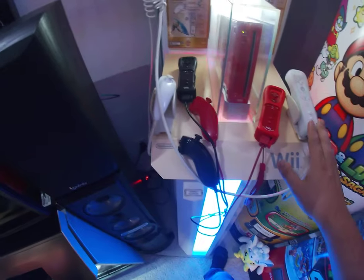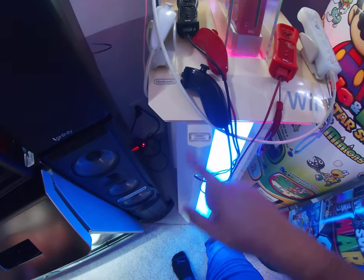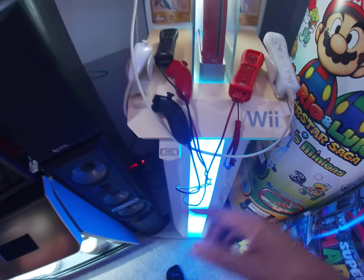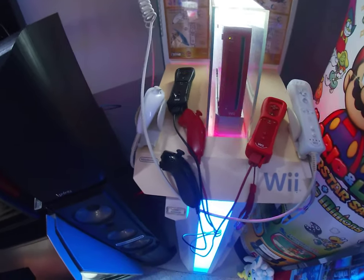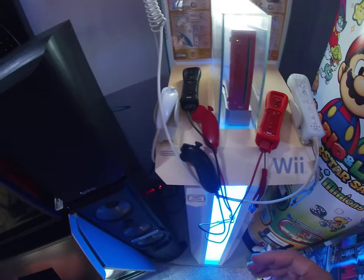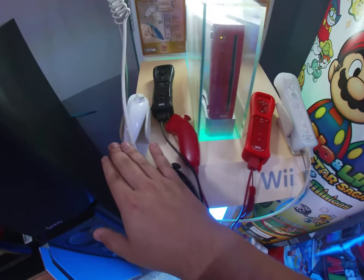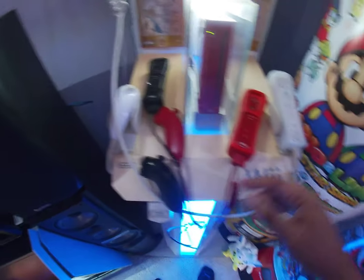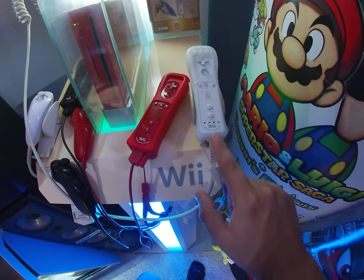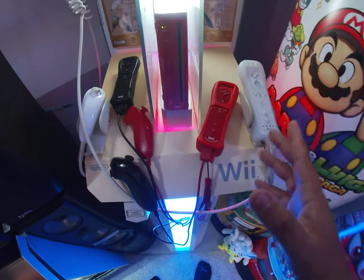I also had to fix the controllers. Both wired controllers were dead — something must have shorted out: the Wiimote will connect but the nunchuck will never connect. I tried many times and even tried extra wired controllers, but it would never work. So I ended up buying retail controllers online for about $25 and rewiring them to the retail boards. This one is a bit harder because there's a Wiimote connector at the bottom that has to be removed, and the wires have to be soldered to the main board — it's difficult but doable if you know what you're doing.